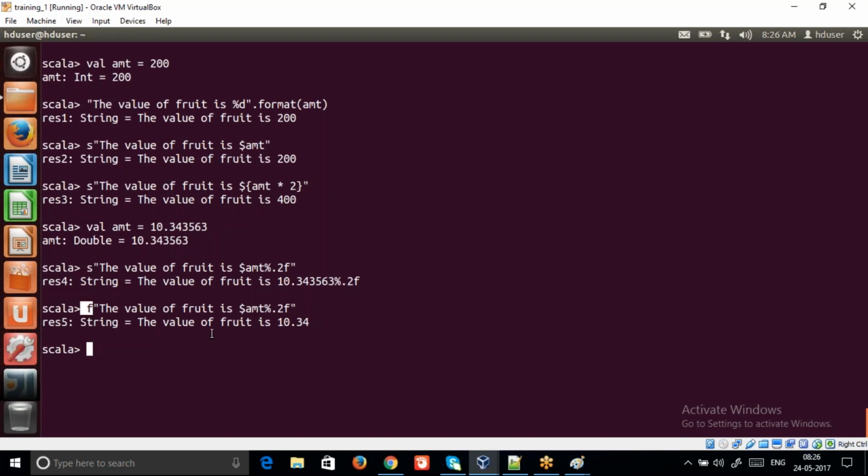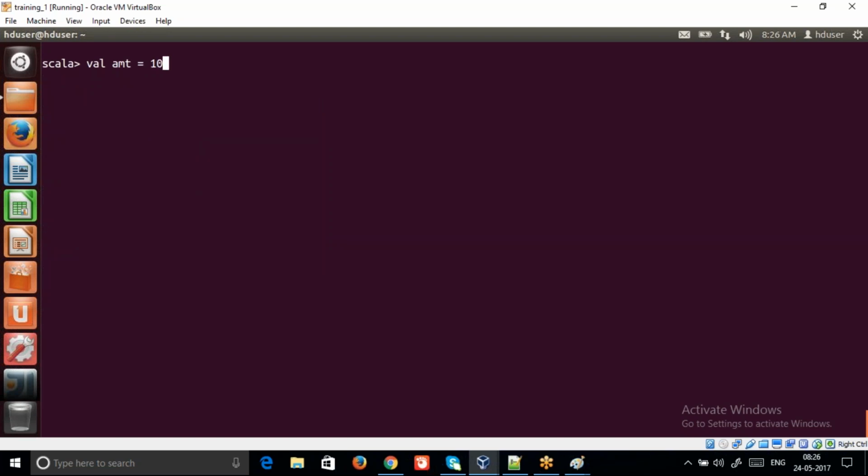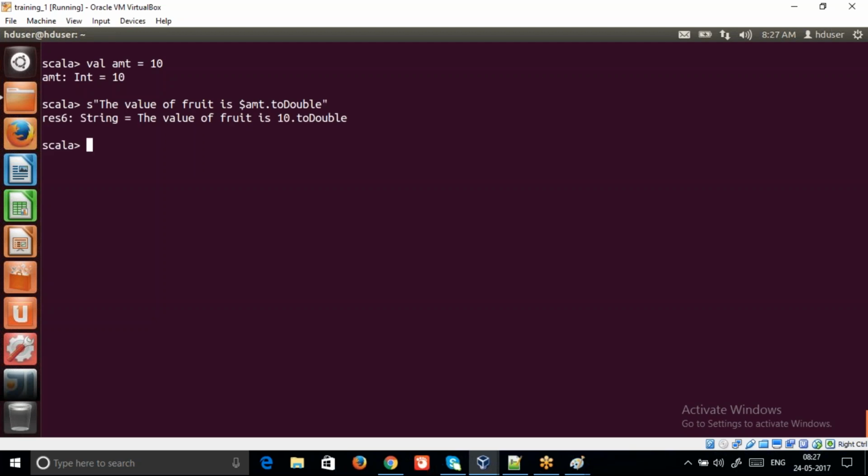So let's check with that question whether we can change the data type to double. The question was whether we can change the data type to double here. Amount is there. We know that amount is an integer. To double should work, I think so.